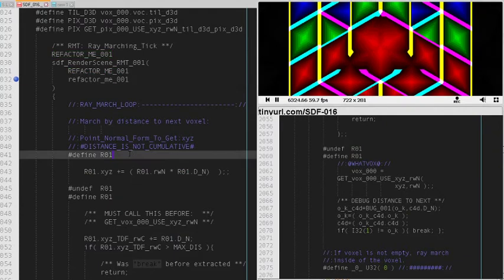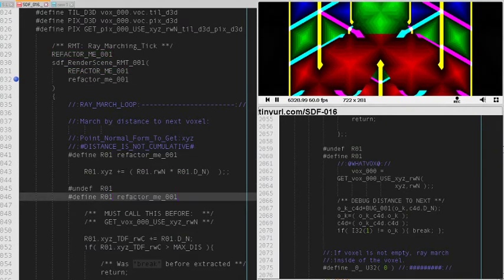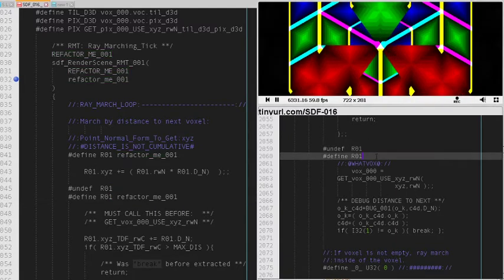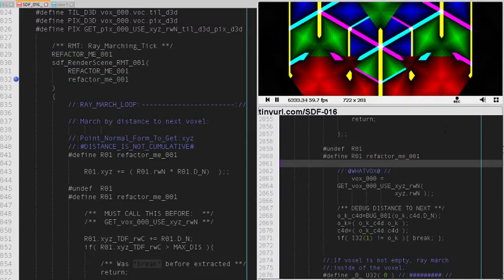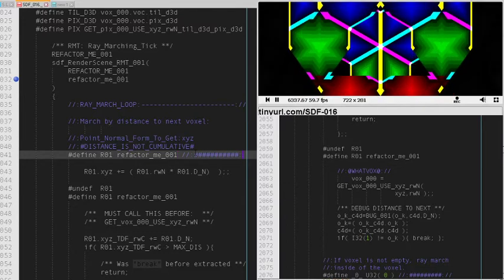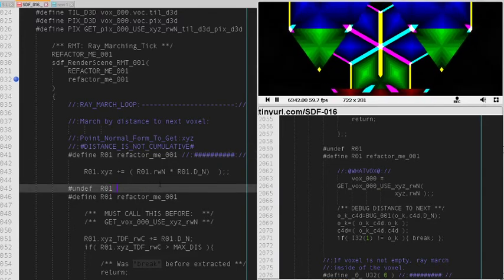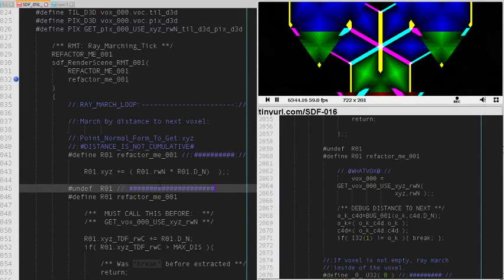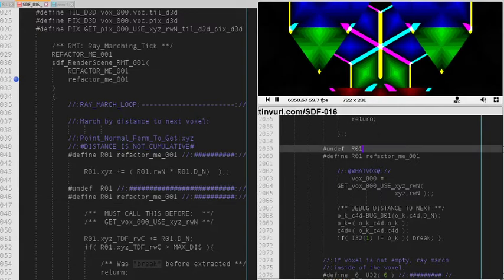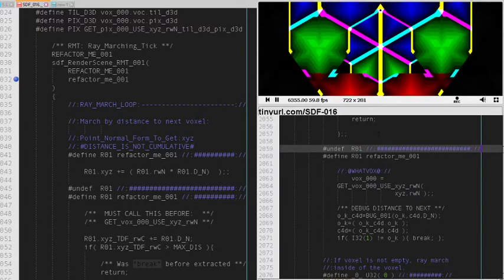So we gotta actually define it as... It's kind of ugly, but make it very obvious where we're sectioning things off.